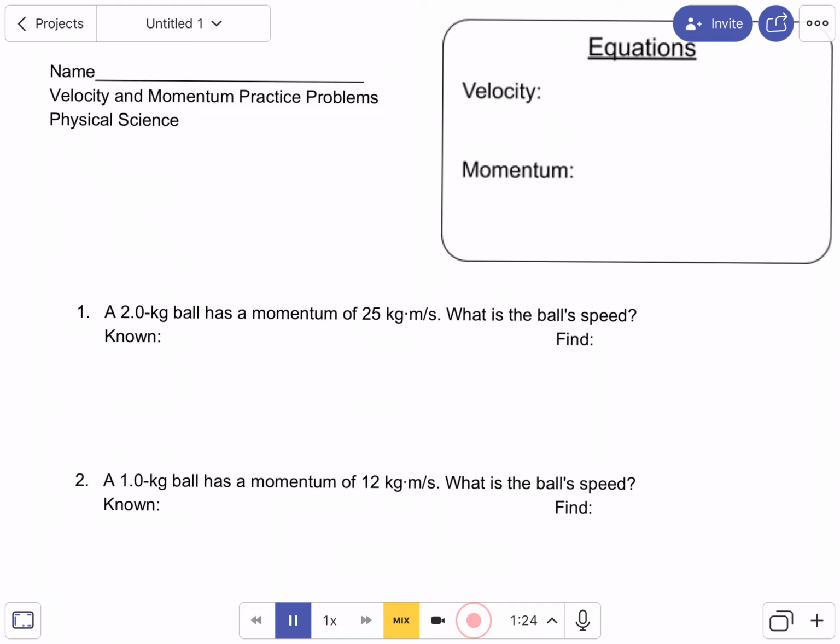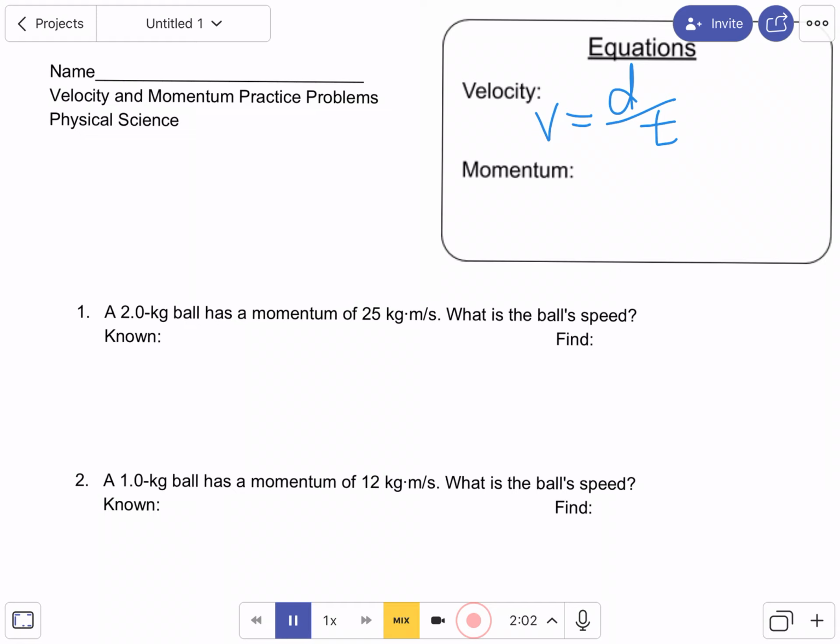Okay. So let's look at our equations to start off. We are starting off with our velocity equation. So hopefully you remember this one is v equals d over t, or velocity slash speed is equal to distance divided by time. So velocity or speed is a rate. Any of those are going to be a measurement done over time. Time is always in the denominator when we're making our measurements or doing our equations.